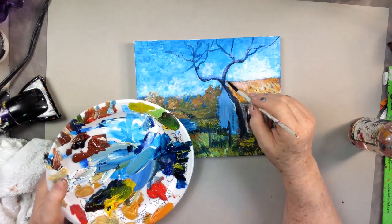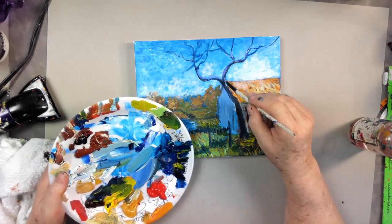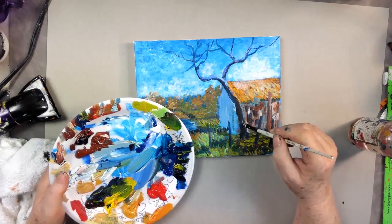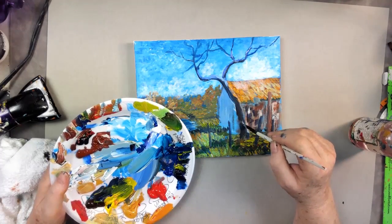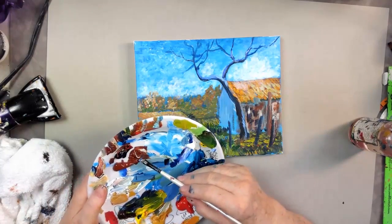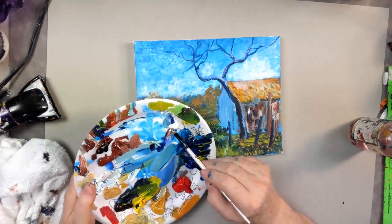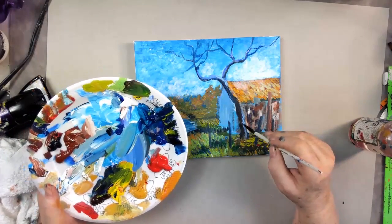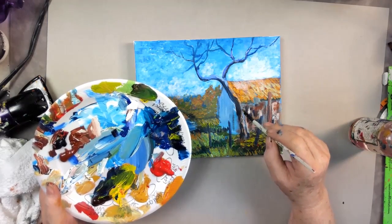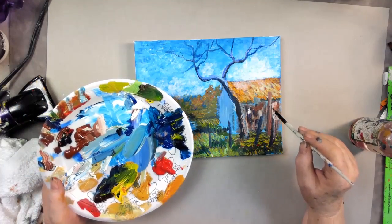Now on this side, we really don't see that much about what happened here, because we're not going to see this much of the tree trunk because it's all under the bushes, but there will be some light here. Let's take a little bit of old burnt sienna in white. I'm going to change directions here now and just do a little bit of light on this tree down here at the base, like that. All right, and as long as I've got this light color, where else can I put it?